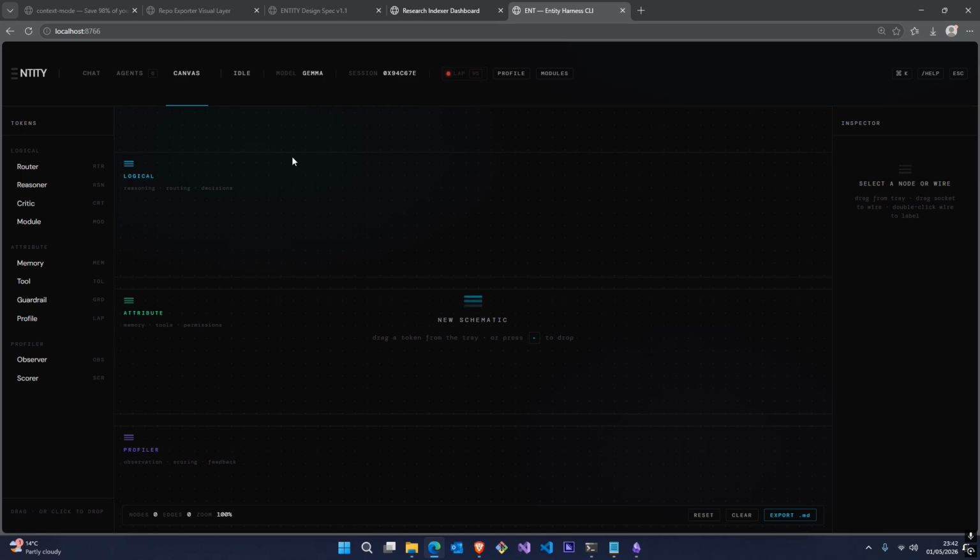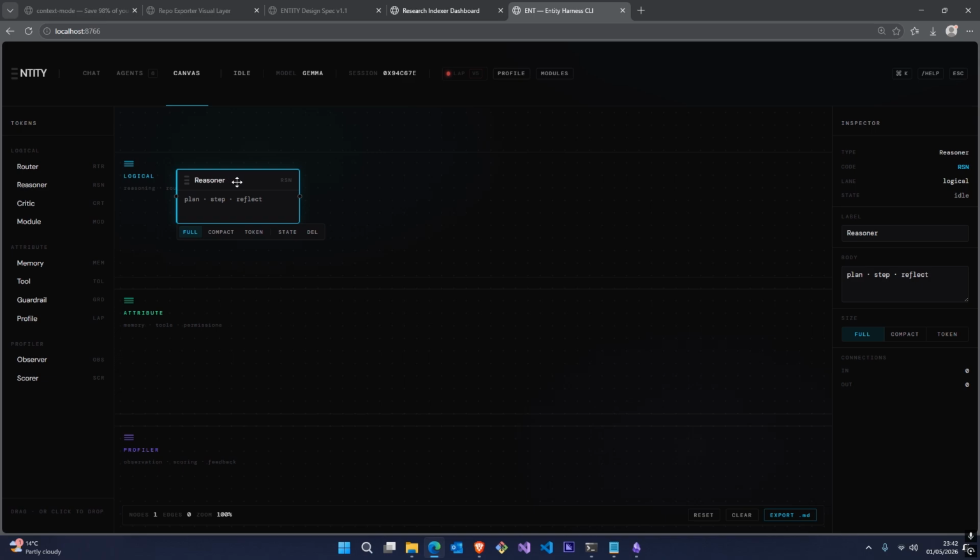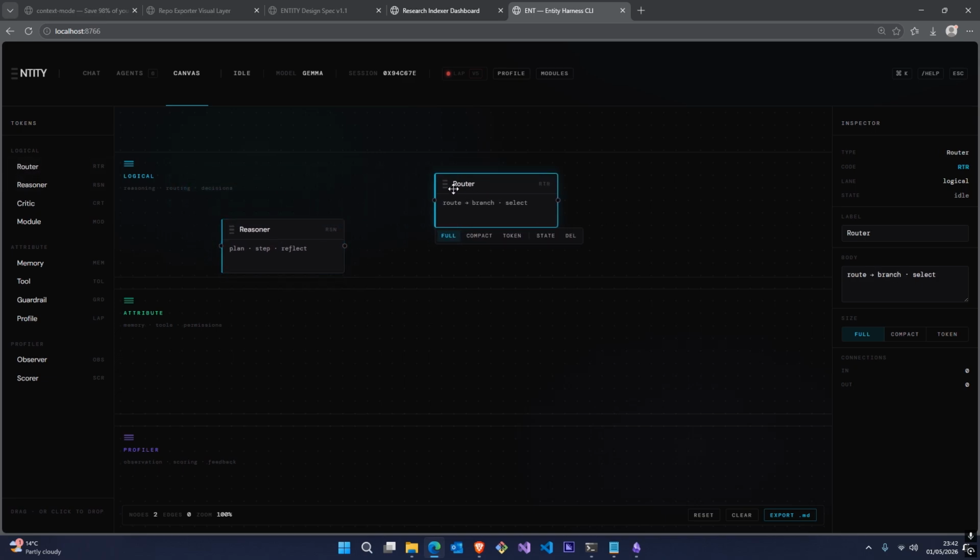This is what I call a LAP, logical attribute profile. So you can populate the canvas with these nodes. So we've got a reasoner, router, and then you can create your logic and loops, workflows, you name it.